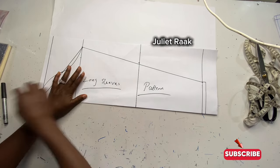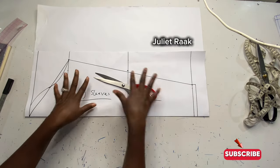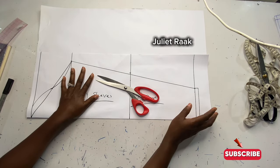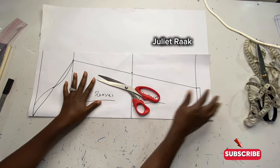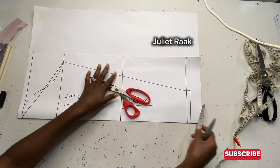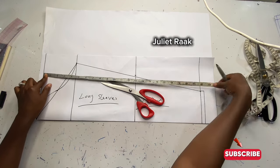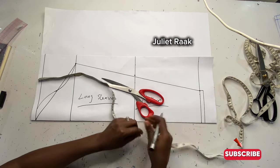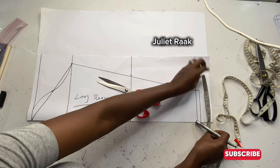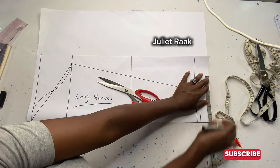Because I've folded my fabric, this also gives me the privilege to get the sleeve I need. This is my basic sleeve pattern, and I'm going to modify it into an A-line shape for my next project. As you can see, the sleeve on the next project has an A-line shape. I'll mark 4 inches from the lower part and also increase the sleeve length — adding 3 inches to the original measurement.